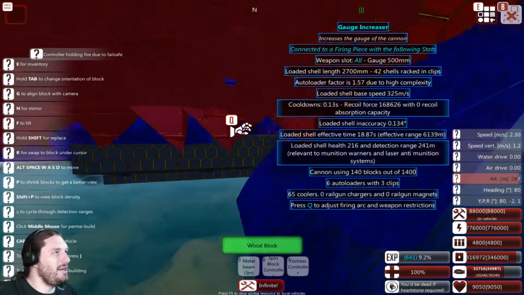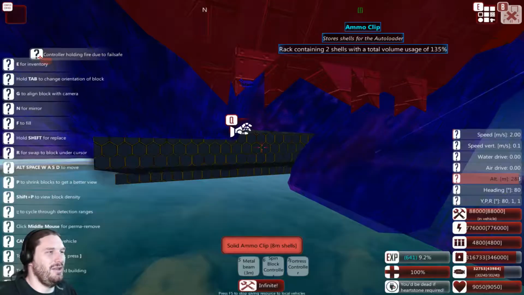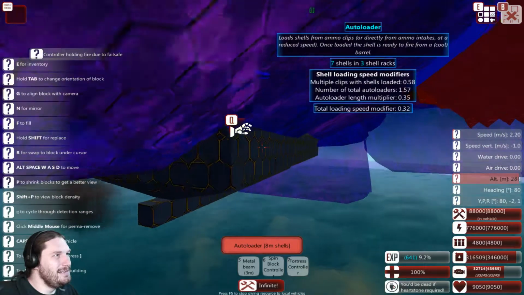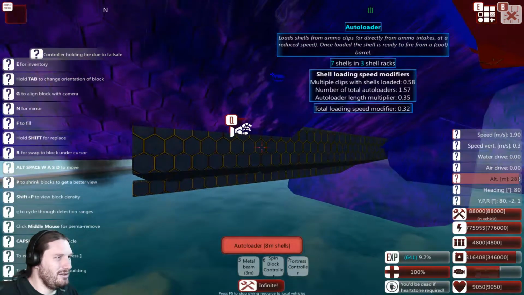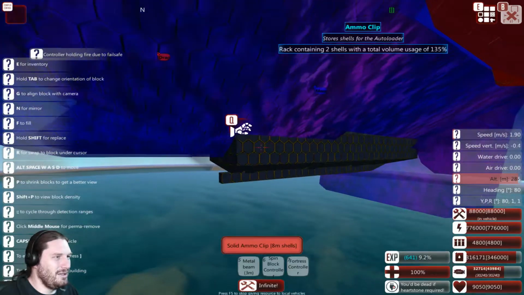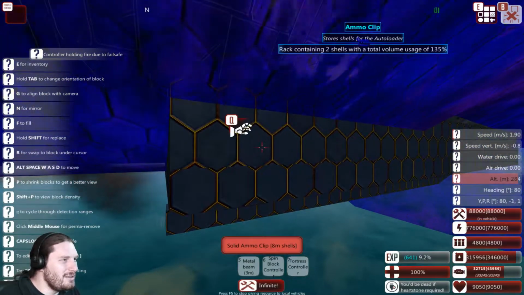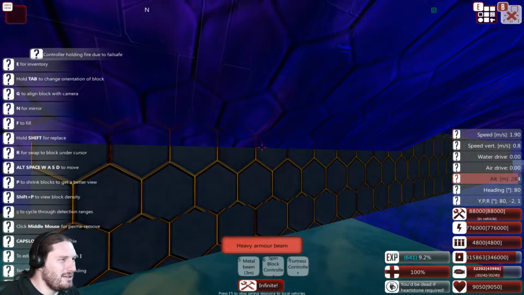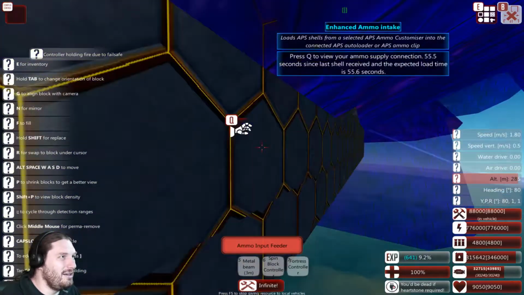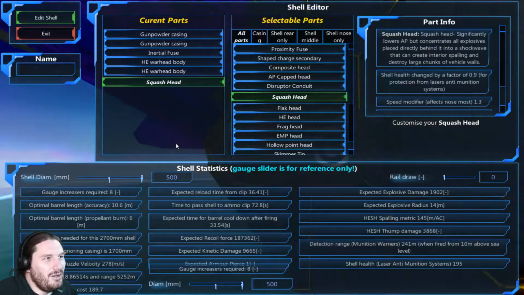Now let's go back in here and find a shell block again. Ammo clip. There we are. No, that's ammo clip. Here, come on. Autoloader. Solid autoloader. Just do a solid clip. Come on, where is this thing at? There. Ammo input feeder. There.